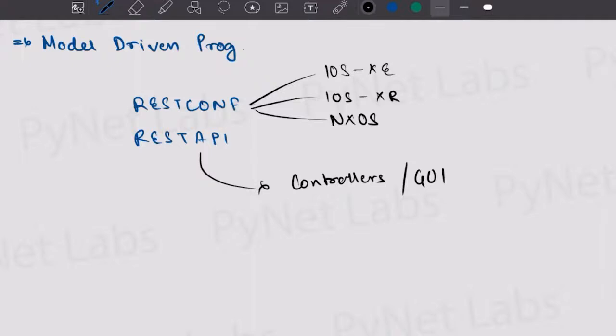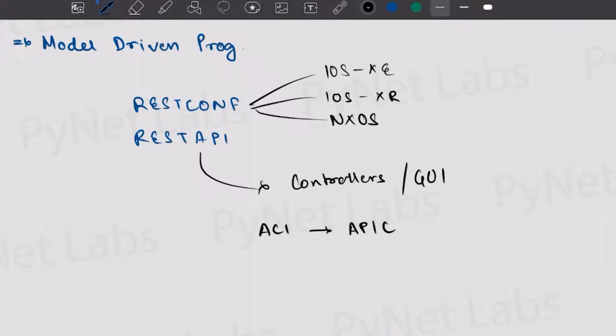For example, there are various controllers which come under the SDN solutions, right? Like we have got ACI, and when you purchase ACI, you use APIC as the controller, which stands for Application Policy Infrastructure Controller. This is your GUI, basically, which you use for managing the ACI.